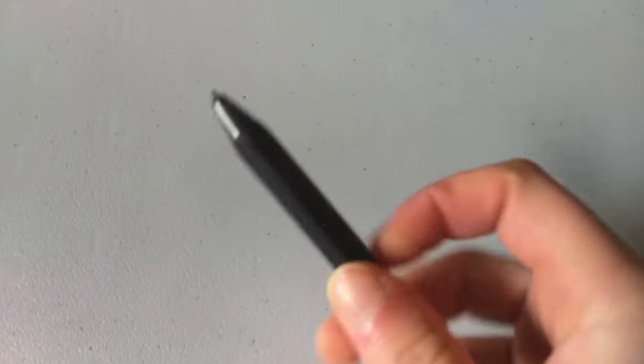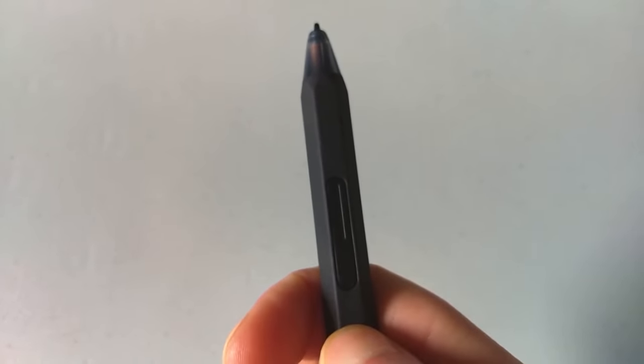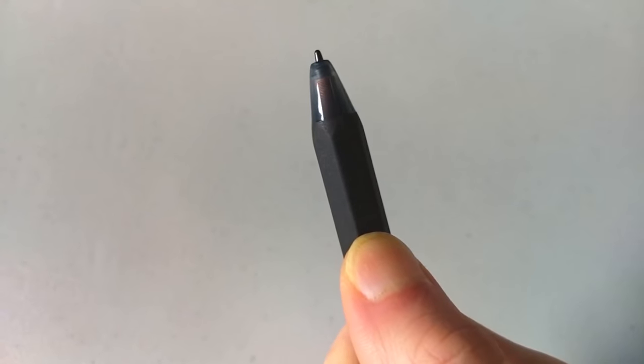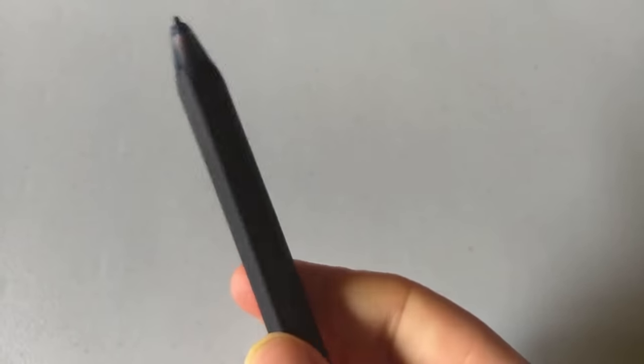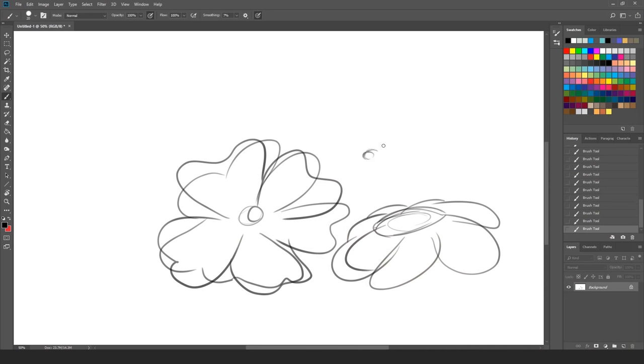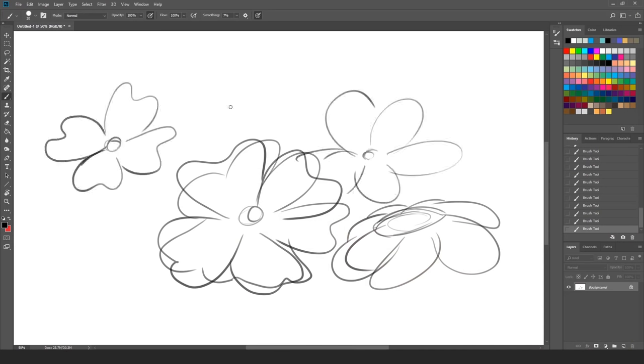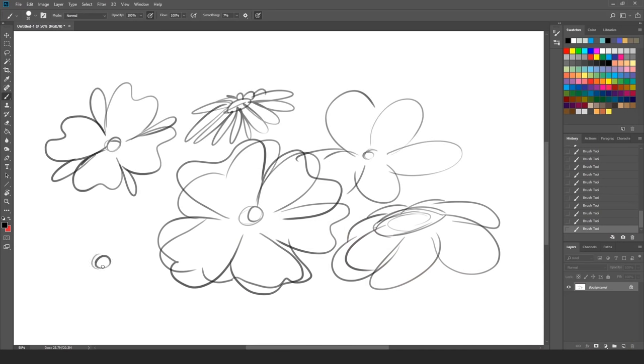The one thing I do notice is the button is flush with the pen's surface, which means I lose track of where it is and I have to look at the pen while turning it to try and find the button. Not a big deal and more of a personal taste thing. You personally might prefer the flat button.